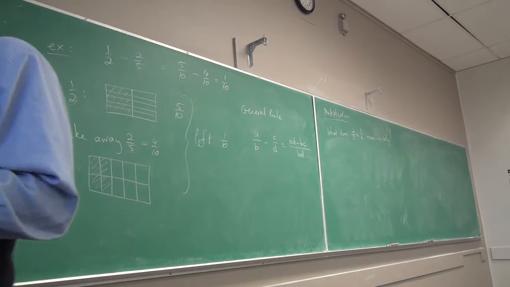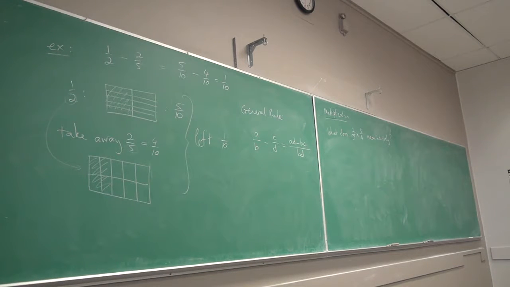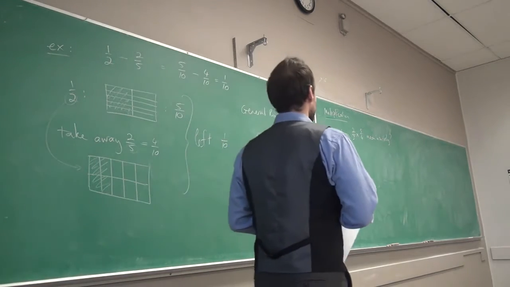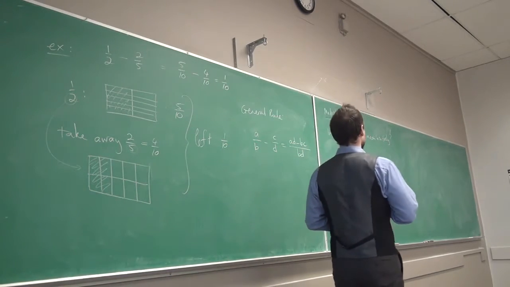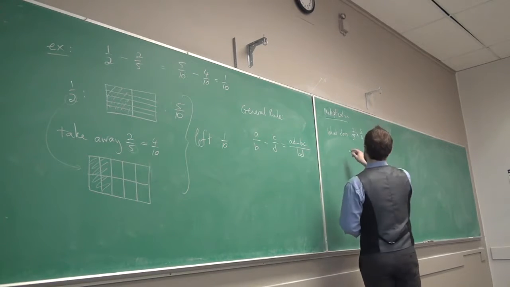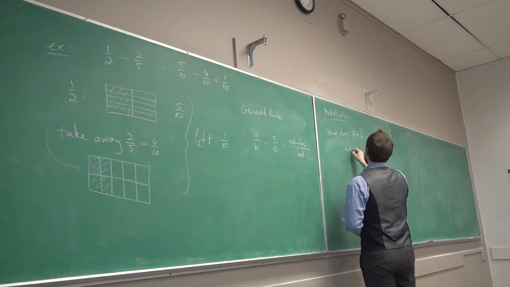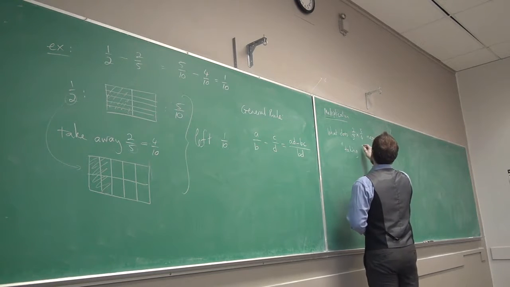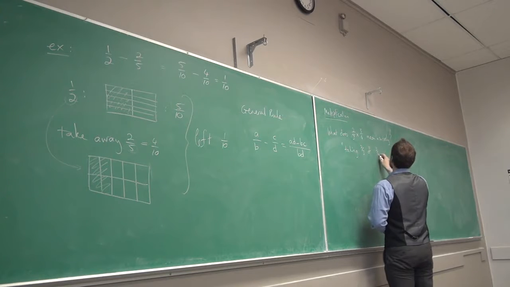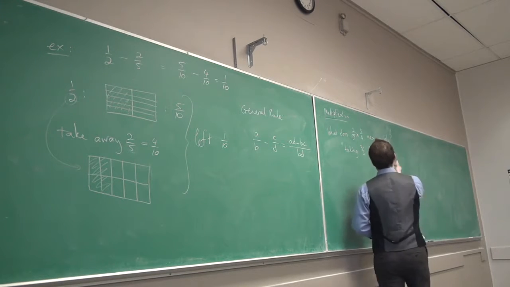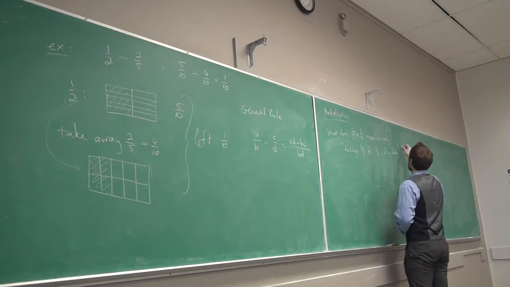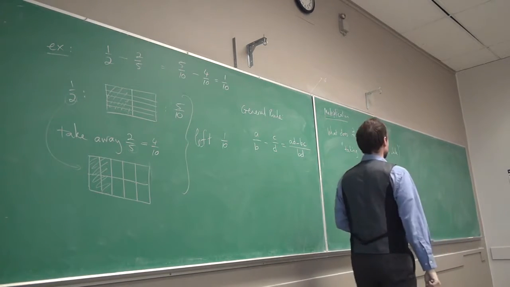Does anyone have a guess? I told you it's 2 letters. There are only so many 2-letter words. What could it be? How do I understand 2/3 times 3 over 4 intuitively? Oh, yes. I'm taking 2/3 of 3/4 of a whole. Of is the word.